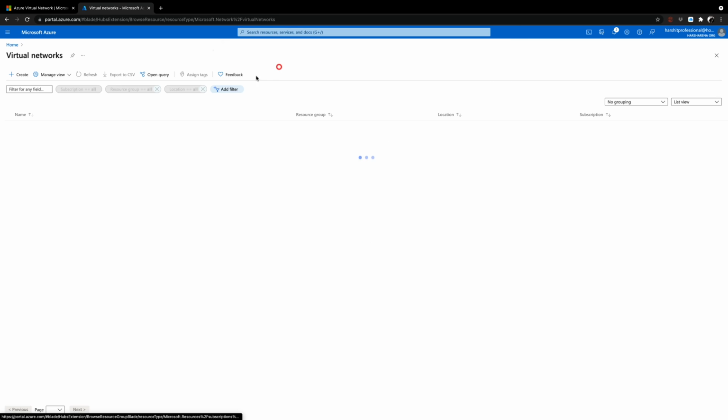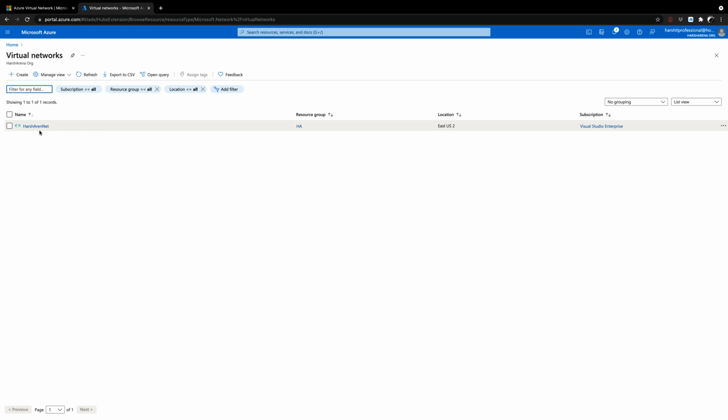So click on this option, virtual networks, and here you can find I have created one specific virtual network, and it is currently under East US 2. Don't forget that, because this is very important. Why is it important? Because you can only configure one virtual network in one certain location. For example, if you create a virtual machine in Central US or in India, you cannot connect that particular machine with this virtual network. You have to create a separate virtual network in that location. So be careful while creating your infrastructure for your organization.